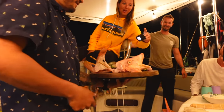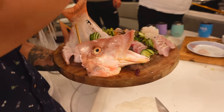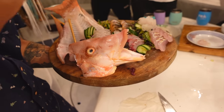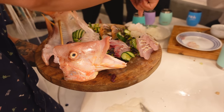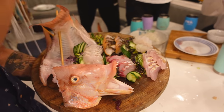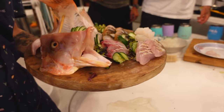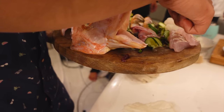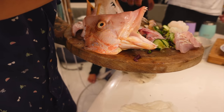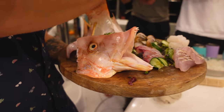Here is hogfish, but with skin on. Skin is blanched, so it has a little bit of a chewy texture, but that's to be expected. And this one right here is also hogfish, but that's skin off. The jack, it's just a little seared on top. And we have the jack again. This is the belly side. This is also the belly side, but skin off. And we got the smoked Sierra mackerel again.